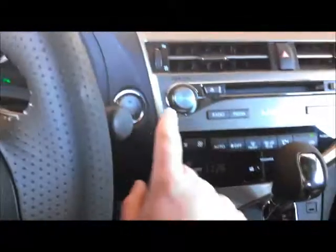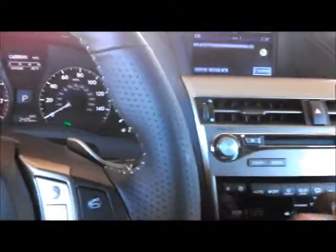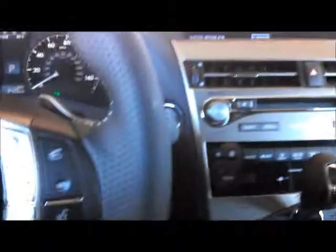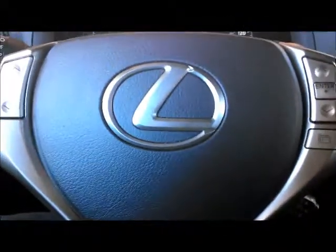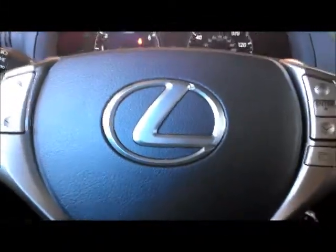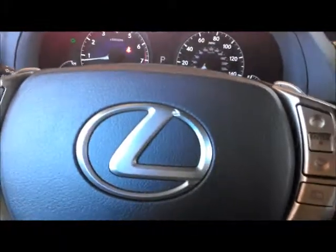Of course, with a luxury vehicle, what you're really paying for are things like this Mark Levinson premium sound. It's just beautiful. It's hard to explain how awesome it is. I have yet to be in a car, I think, this year that is better than that. There are some Bose systems that come very close, and there may be a Rockford Fosgate or two that will get very close. But the combination of that and how quiet this car is on the road, because it's a luxury auto, those two things together make for just a perfect audio combination for music.